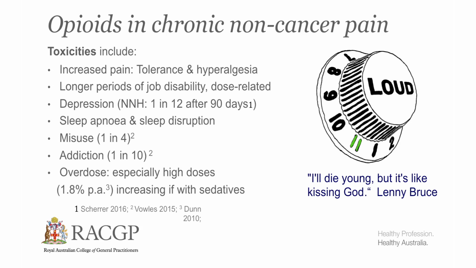Sleep apnea, sleep disruption, disruption of sleep architecture, and central sleep apnea are all related to opiates. And then, of course, we all know about problematic opiate use. There have been many studies looking at the prevalence of these sorts of harms. Because people use very different definitions, because we all know it's a bad thing but we don't all quite agree what it is, it's said to be something like 1 in 4 people on chronic opiates will misuse them in some way. That might be just doubling up or taking a few extra if they can't sleep, or giving some to their next door neighbour because they've got a bad back.